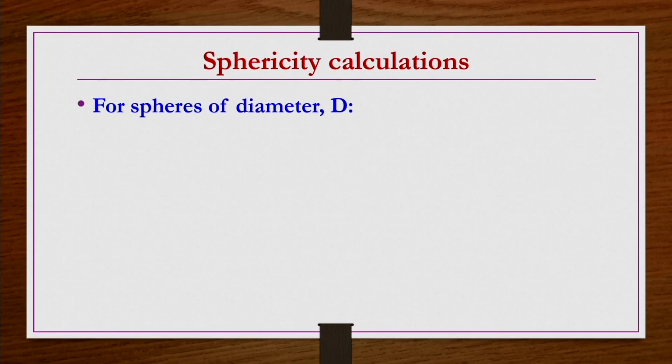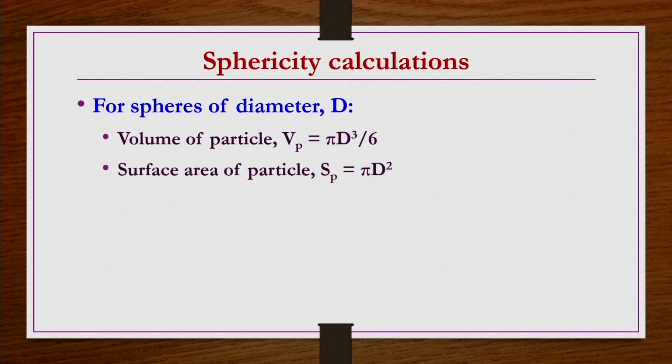Since for a spherical shape we know the sphericity is equal to 1, we start with that and then go to different shapes of particles. Let us say we have a spherical particle of diameter d. What is the volume of the particle? It is pi d cubed by 6, and the surface area of this spherical particle is pi d squared, right. Then the equivalent or nominal diameter dp you have to find out. How do you do that? You equate the volume of this particle to the volume of a spherical particle whose volume is the same as the volume of the particle, right.